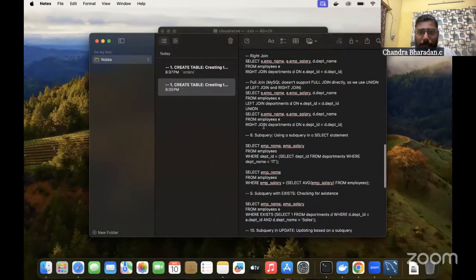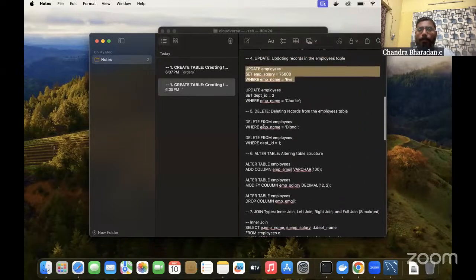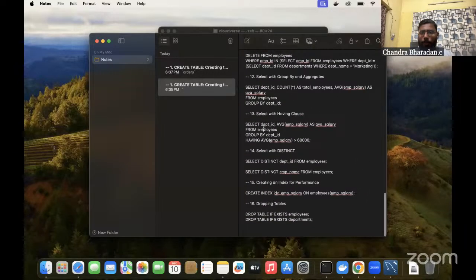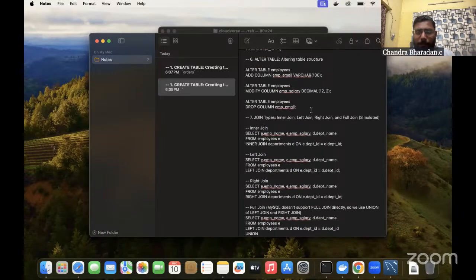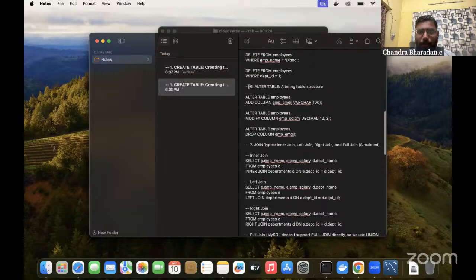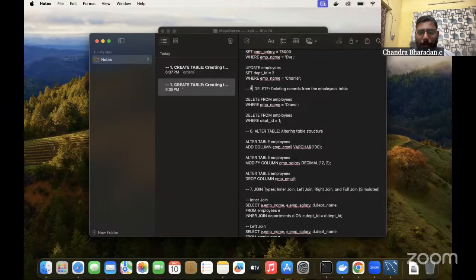And there are a few queries: left outer join, right outer join, subqueries, and the having clause as an advanced topic for tomorrow. I guess we have only 10 more minutes to complete this session. So we will see delete and alter.